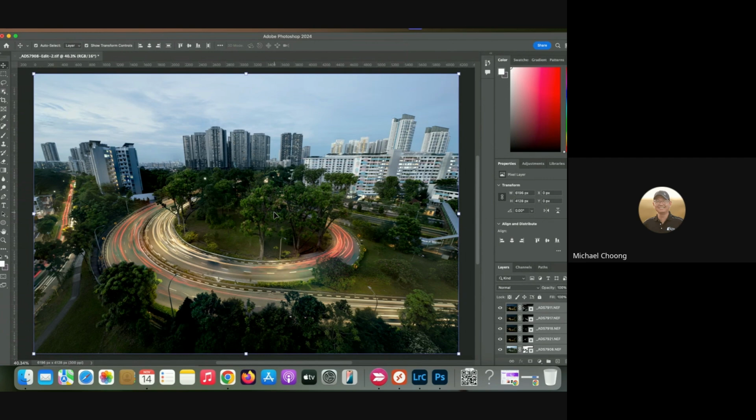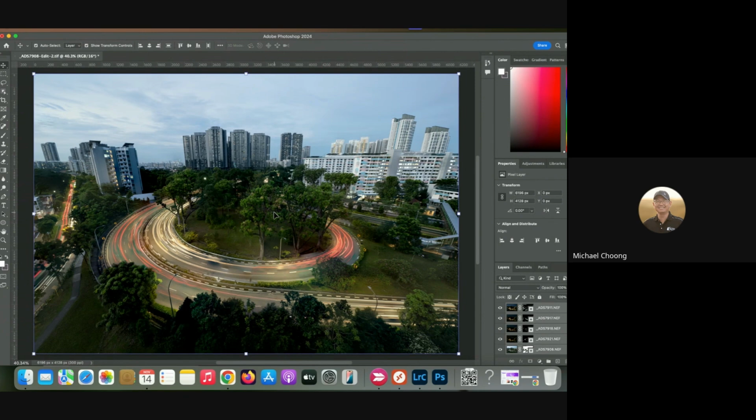Okay, so this is the second method of stacking. But after we stack this picture, because it's a combination of shots during the sunset, right after the sunset, and a few shots actually into the night, right? Because we choose 5 shots. So one shot was during the sunset. Then one is immediately during the twilight. We can still see the blue sky or the blue hour. And then there are 3 more shots into the night where we don't see the sky anymore. The sky is completely dark. So after we stack, we get this picture.